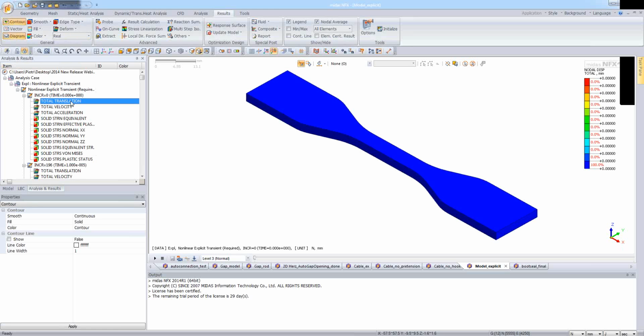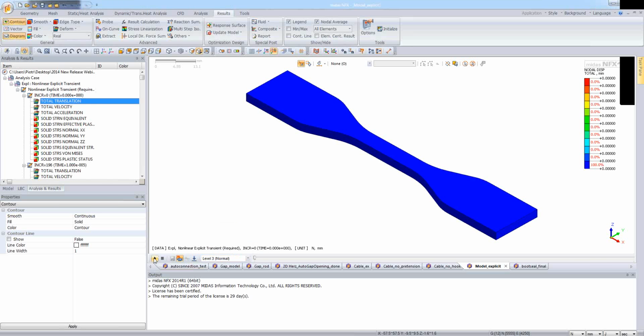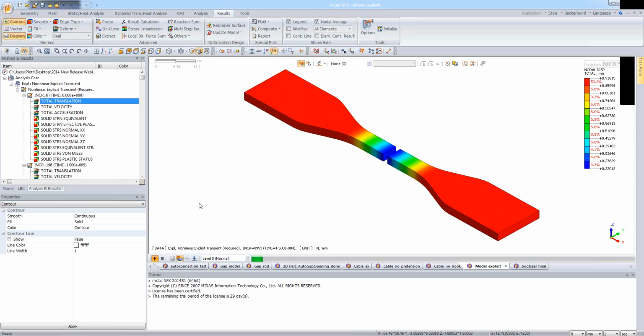Let's click on the total translation contour, and let's play the animation. So now I'm clicking on multi-step animation recording, and I'm selecting all subcases, and please provide me every second result. So I'm clicking OK, and let's.